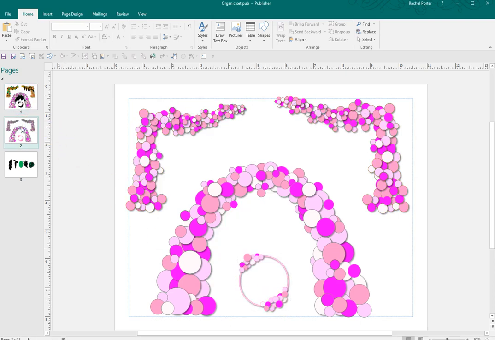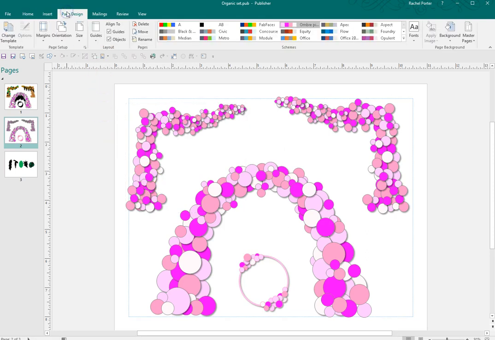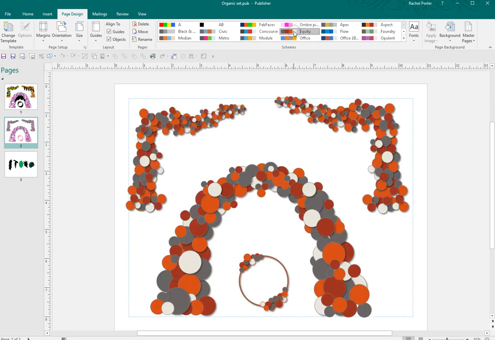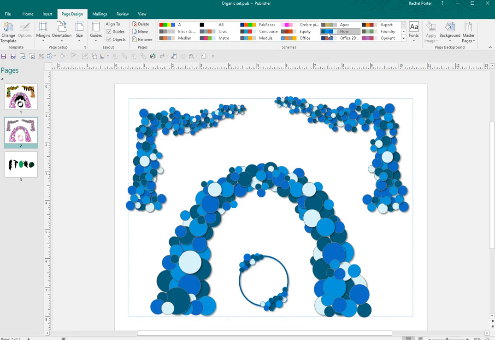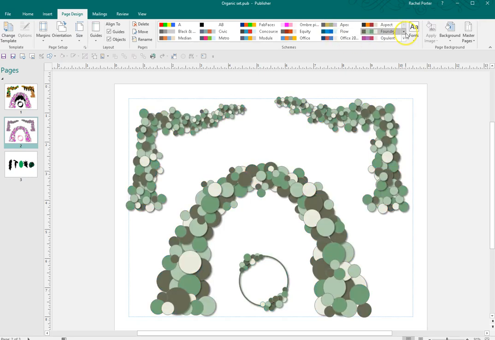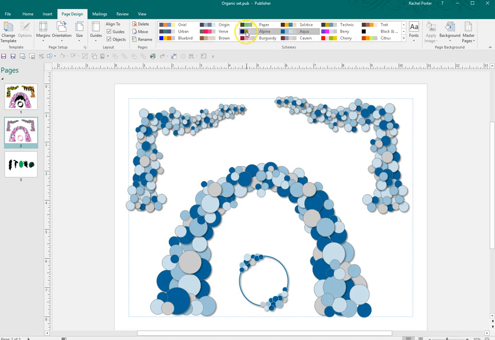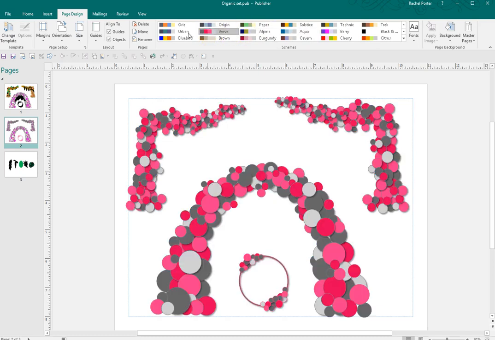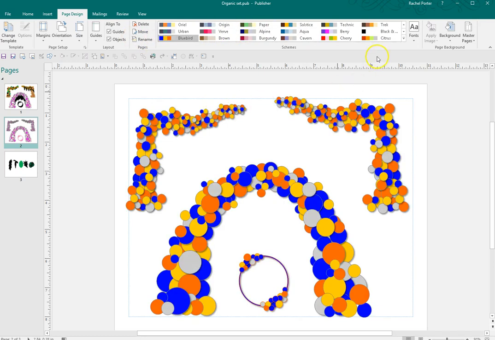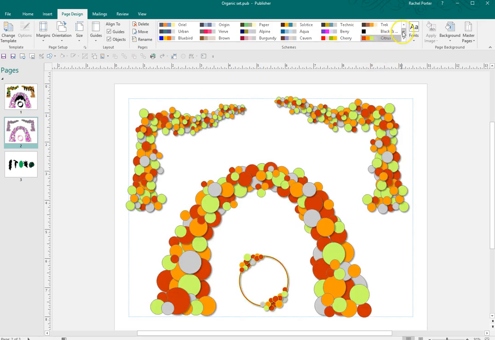So the cool thing about this, I've learned in Publisher, is a very quick way to color it. So we're going to go up here to page design, and you're going to see these different types of colors and whatnot. Well, the one I've got selected here is called Ombre Pink. It's one that I created. And I can go through and click on any of these other ones here. These are standard Windows color schemes. And you can see how quickly it all colors. That's pretty exciting. I thought it was.